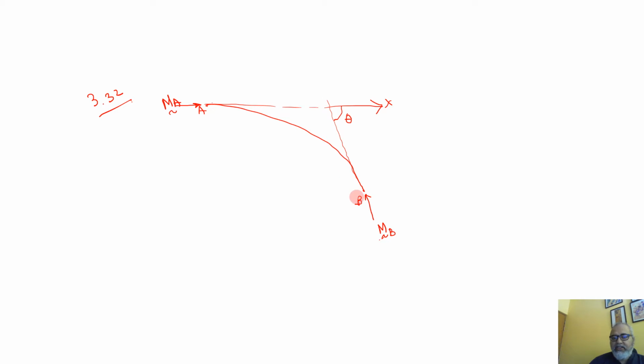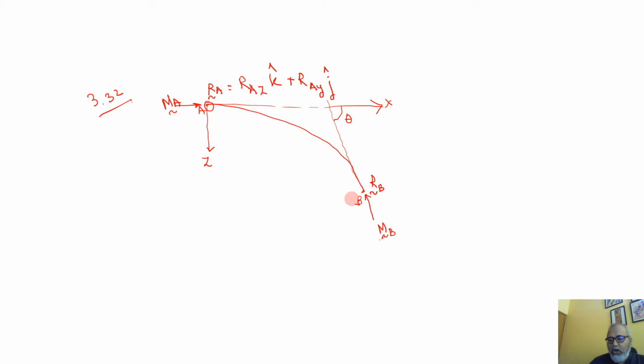Now, apart from that, there were reactions here, and it was told to us that the reaction forces are only in the normal direction, normal to the beam itself. So the reaction here, we call that RA, and we denoted it as RAZ k cap plus RAY j cap. Many of you have asked why this form was taken. I will explain that in a moment. Here, there's a reaction force RB, which we had also taken in the same form in the class.